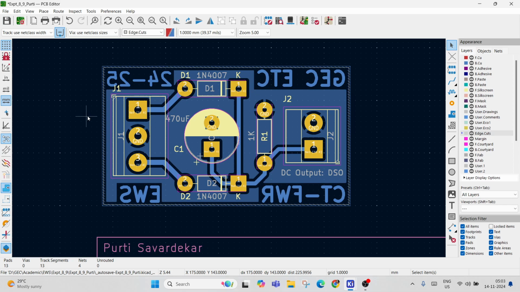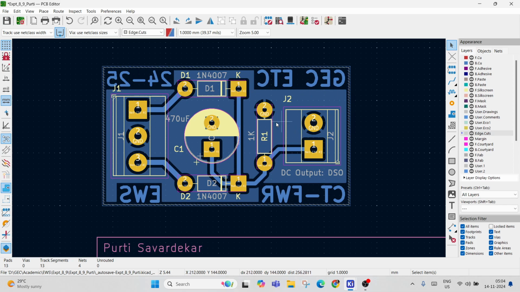In case of edge cut layer, it is going to be a Gerber file which is going to be converted into a G code file, and in case of drill file, it is going to be an Excellon drill file only, and it is going to remain as it is and directly get converted to G code. Excellon drill file does not get converted to Gerber or geometry. So we will see that.